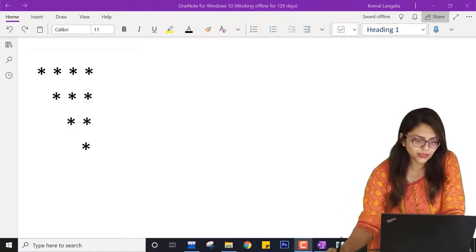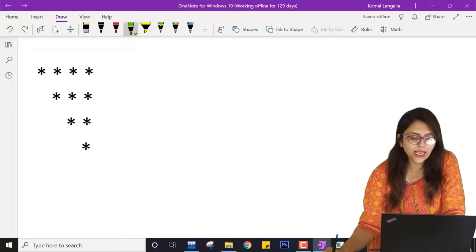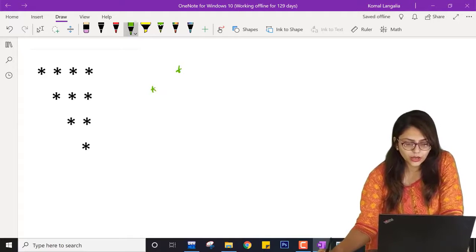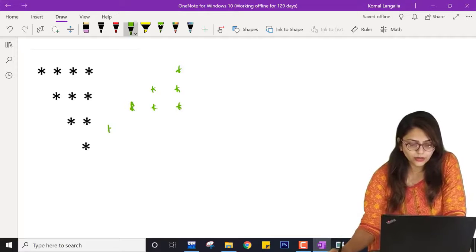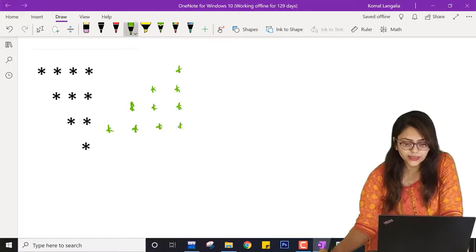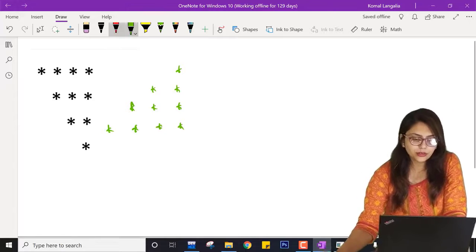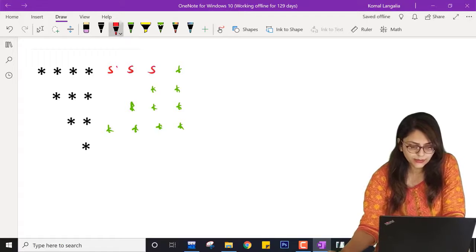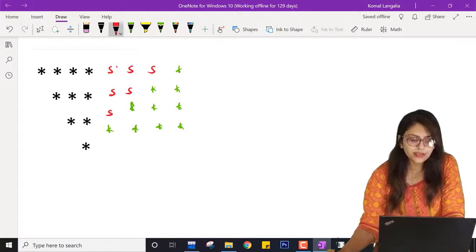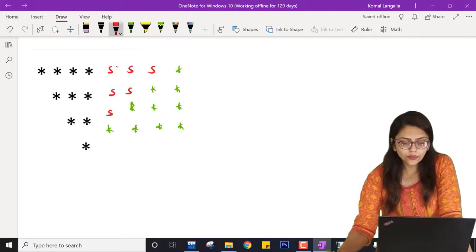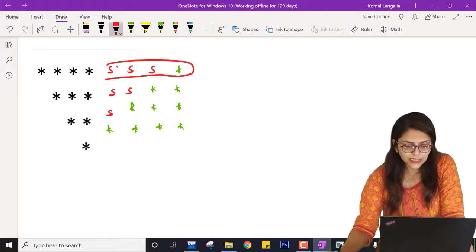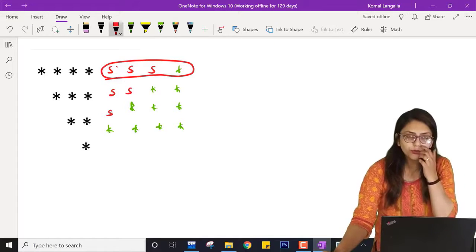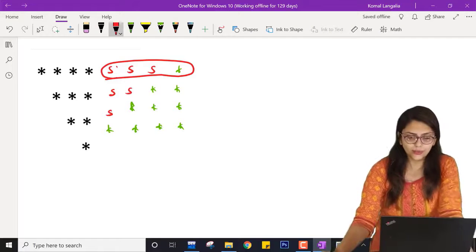Let me show you something. In the previous class we have seen a quarter something like this, and I told you that in this kind of quarter you first print spaces and then you print the stars. So here this was space, space, space, here it is space, and here it is space. One row consists of space plus star, and I am going to run two nested loops for that.